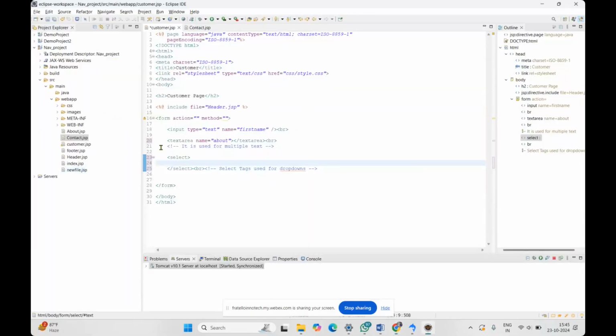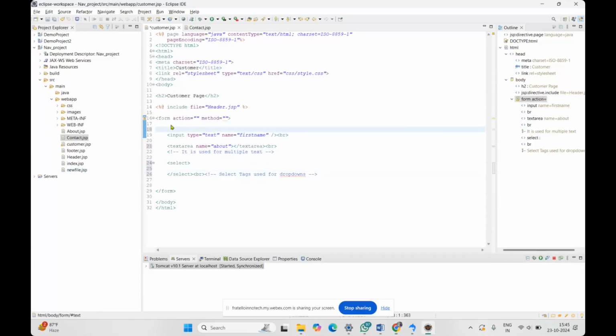First I will give a label tag. We use it to give the name to our input box.